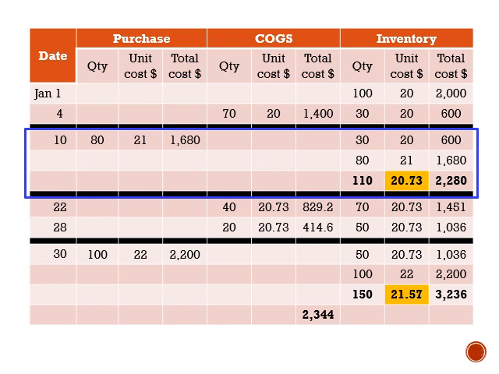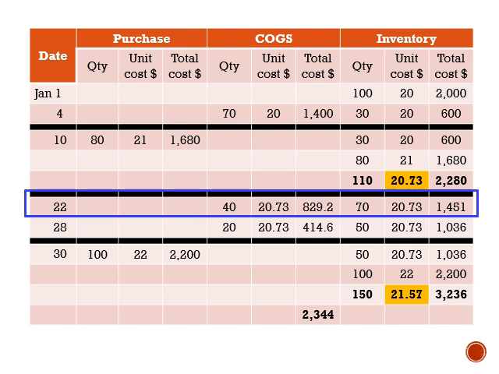Since the cost per unit for the new batch is not the same with the existing batch, we need to do the averaging. All we need to do is to calculate the total cost of goods available for sale from batch 1 and the new batch, and divide that with the total number of units of goods available for sale. We end up with the average cost per unit at $20.73, rounded to the nearest cent.